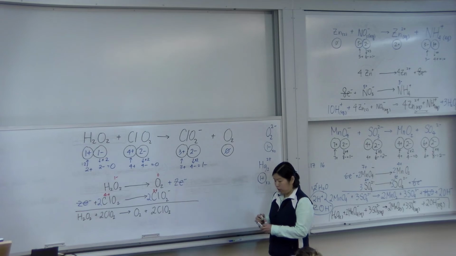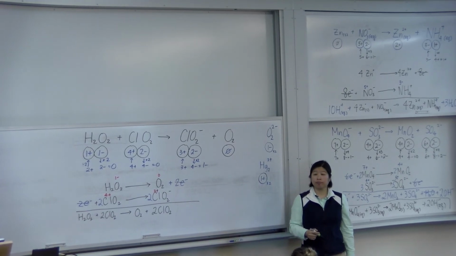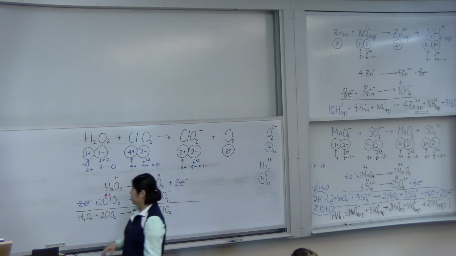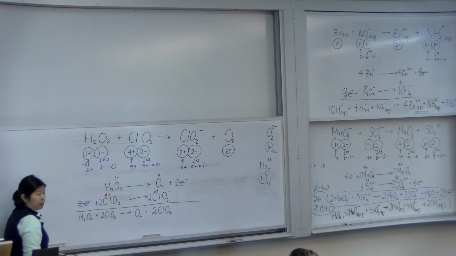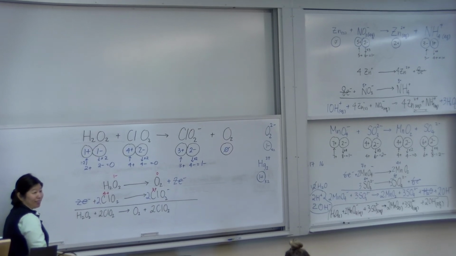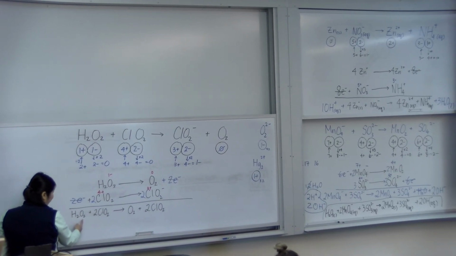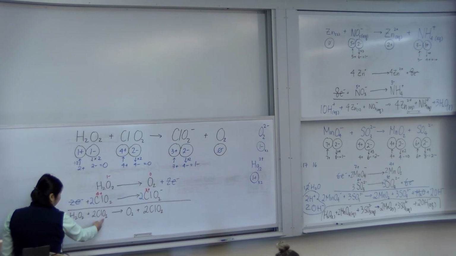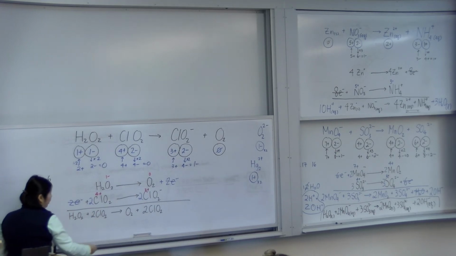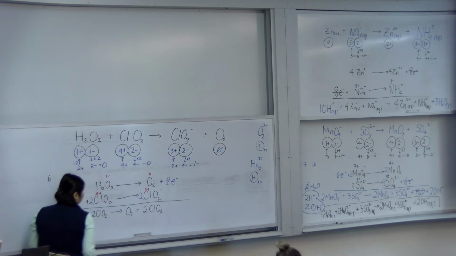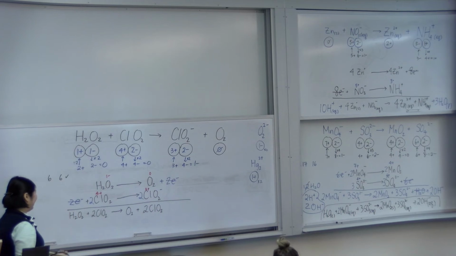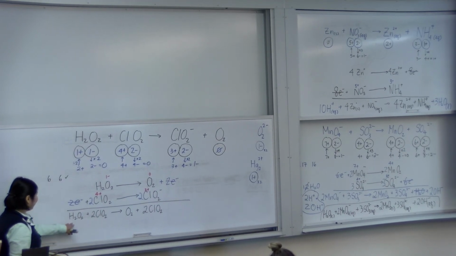The next step is, of course, to do what? Count the oxygens. So again, off to the side, where I often like to do it, just do it in the margin of my paper. Okay? It helps me to count, because I'm bad at counting and remembering. So how many oxygens here? How many oxygens here? So 2 plus 4 is? You guys are better at math than me. How many are here? And how many are here? So 6 and 6 by happenstance. Not always like this. How many hydrogens are here?